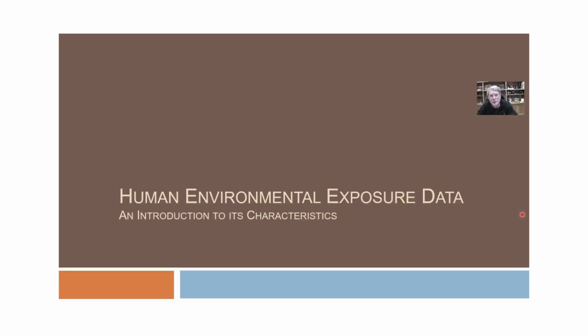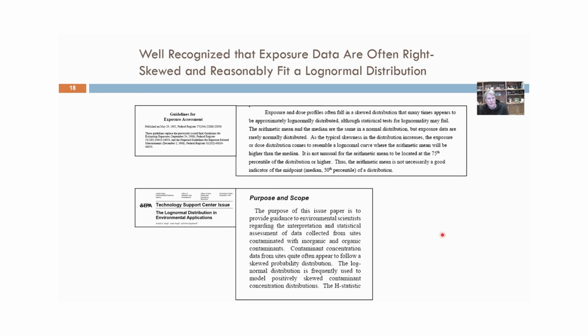Welcome to this video that provides an introduction to the characteristics of human environmental exposure data. One thing to know is that exposure data are often right-skewed and often reasonably fit a log-normal distribution. Many people, in fact, have made that observation, and that knowledge has existed for a long time.